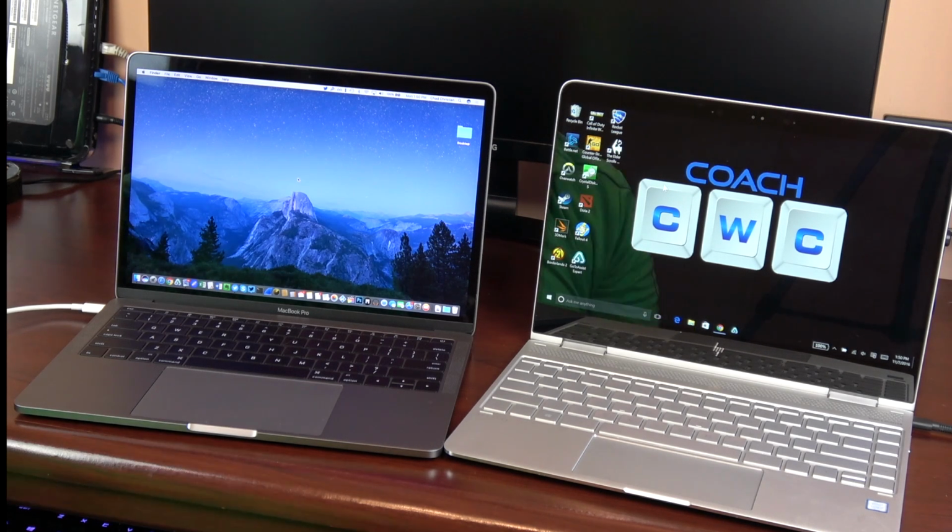Both fantastic drives. As far as the memory goes on both of these units, they both have 8 gigs of DDR3 RAM. So I'm going to go ahead and give that a tie at 3.5 stars. I wish they both would have come in at 16 gigs of RAM. I think that's right now the sweet spot. And that's going to give you a longer life of the system. You're not going to have to worry as much because, as you know, over time, these programmers, they get greedy and they start using up more and more RAM on things they do. So just to future-proof the systems a little bit more, I wish they would have had 16 gigs of RAM. So again, both of them at 3.5 stars.